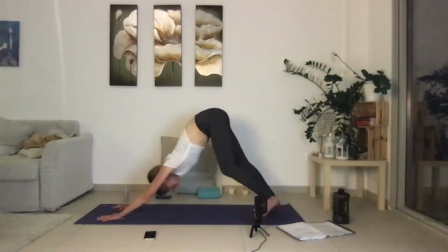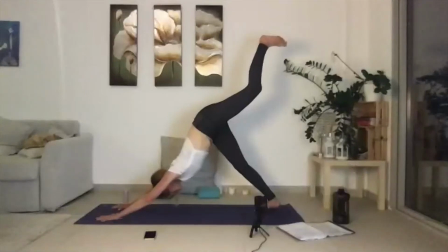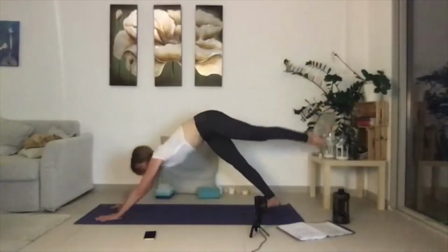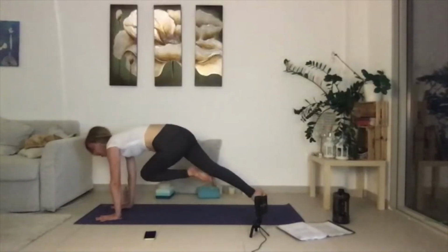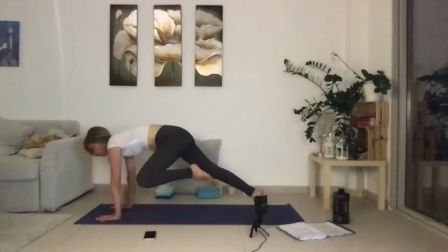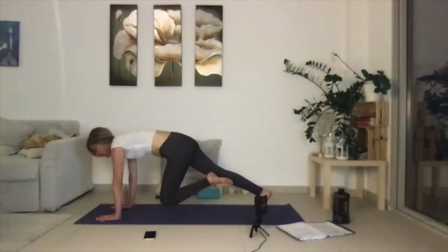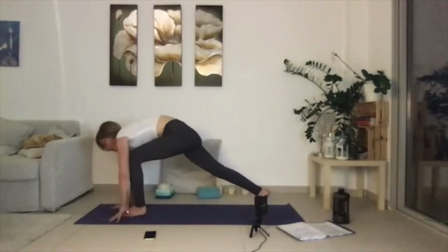And then take the opposite side. Left leg lifts up towards the sky, 3-legged dog. Draw your left knee in. Take it across left and right. That's 1, 2, 3, and then 4. Step the left foot between your palms.